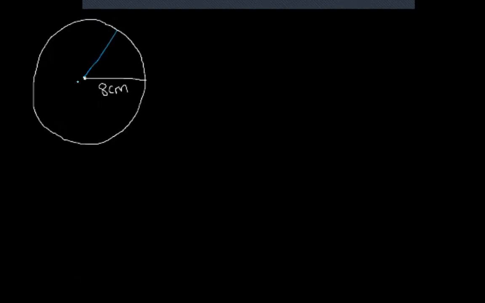So this is also the radius, so it's also 8 cm. Why is it the radius? Well, the definition of a radius is the line that connects the center to the circumference of the circle. So this is the radius, which is 8 cm, and this is also the radius, which is 8 cm. So this thing highlighted in blue is the sector that they're talking about, right?